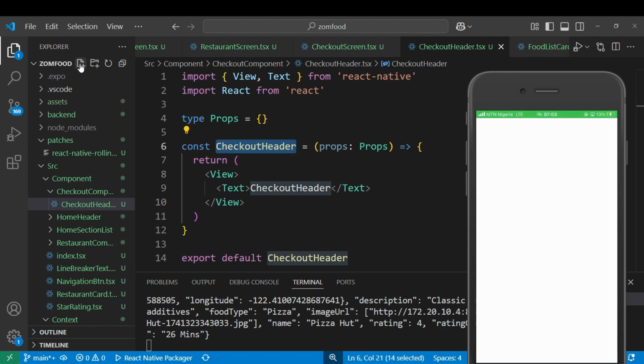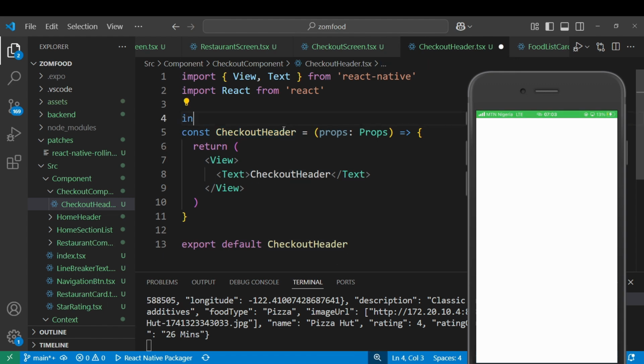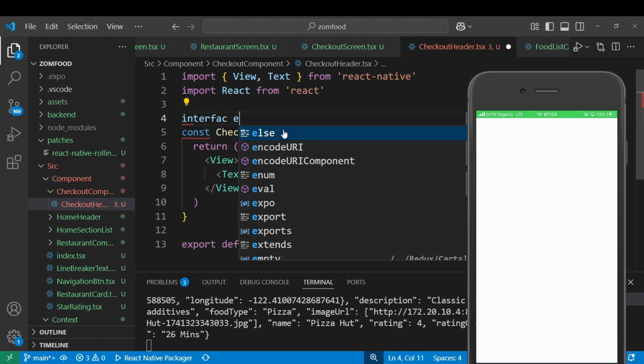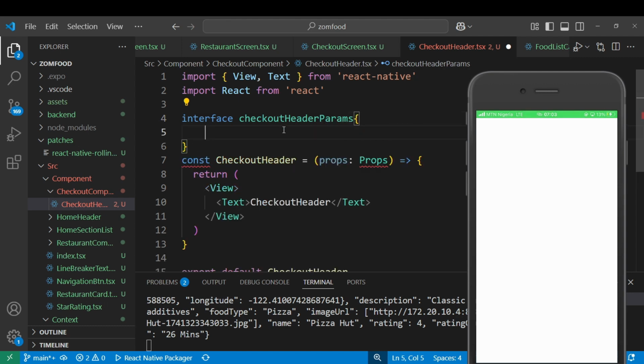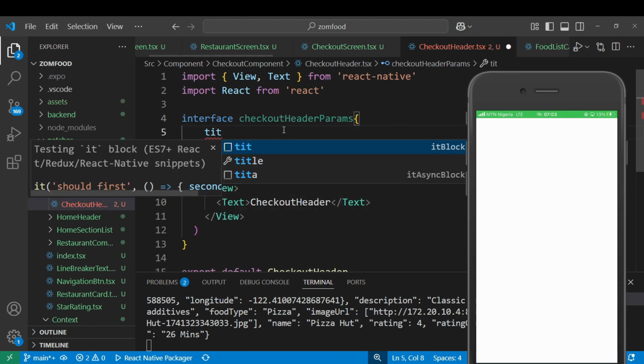Inside our checkout header, we're going to quickly create the props here. So we'll say interface CheckoutHeaderParams. And then we're going to have the title.